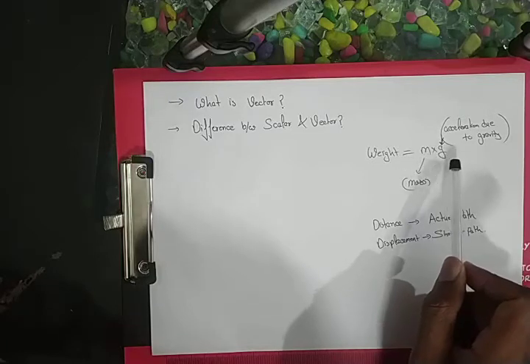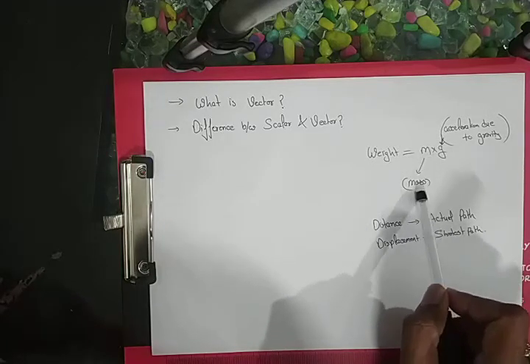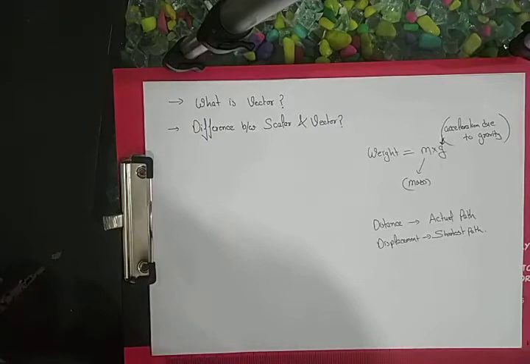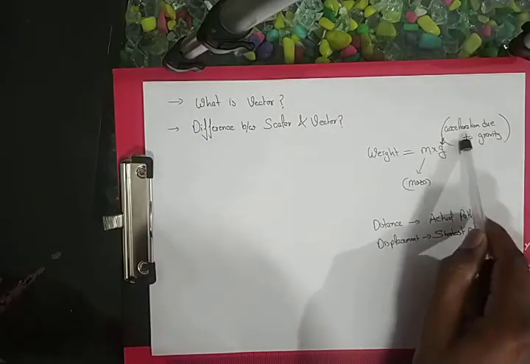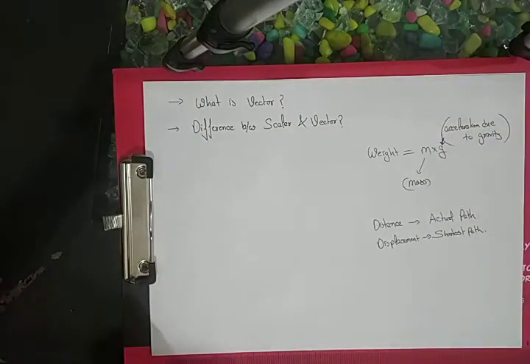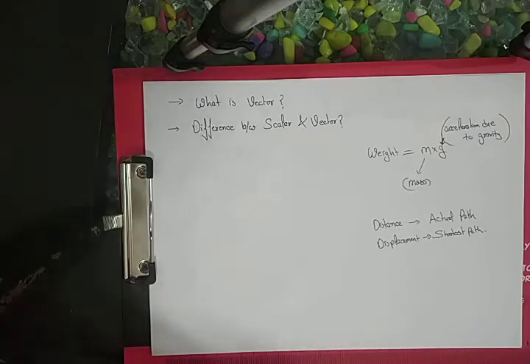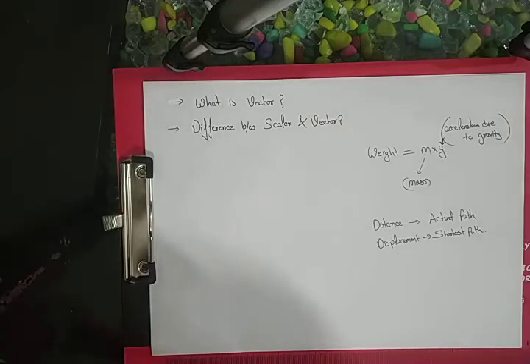Where m is the mass and g is the acceleration due to gravity. If you know, whenever you throw something upward, it always comes down. Why? Because it always goes towards the earth's center. This happens because of gravity.